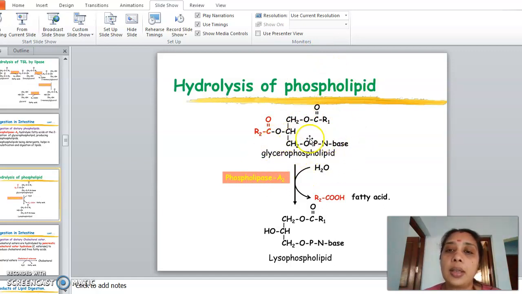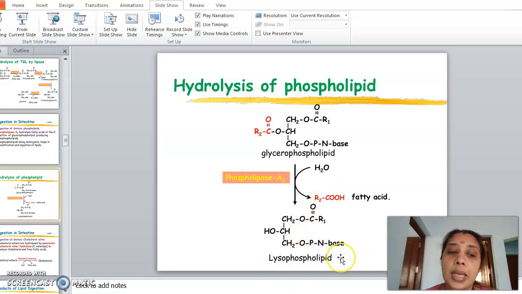This is a general phospholipase A2. Lecithinase, what does it do? Phosphatidylcholine: trimethyl ethanolamine, that is the choline, and the phosphate attached to the glycerol, we call it lecithin or phosphatidylcholine. Clear? Upon this what does the phospholipase A2 do? In the glycerophospholipid, the second carbon atom undergoes deesterification. The remaining fatty acid is present on the first carbon atom and the phosphatidylcholine is present on the third.